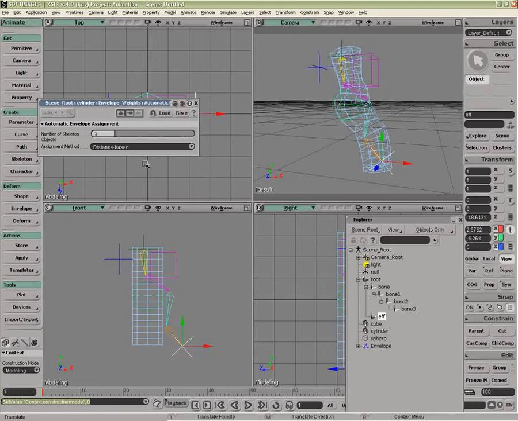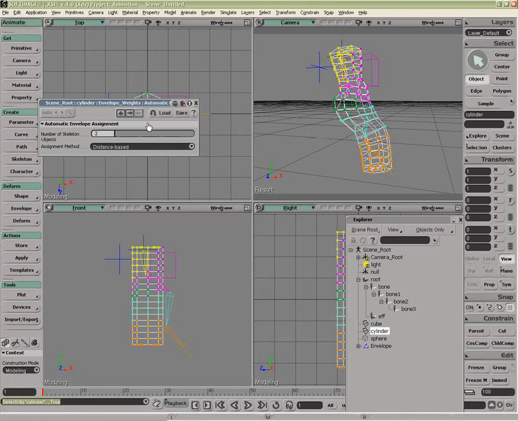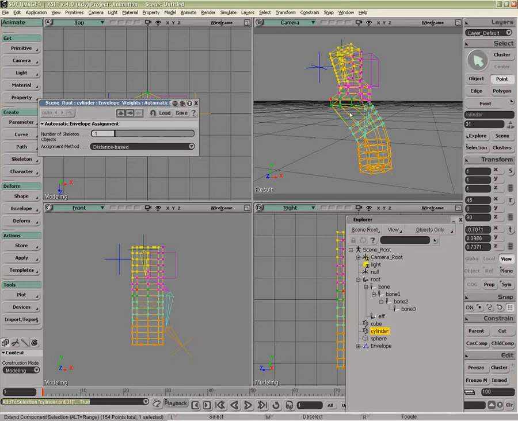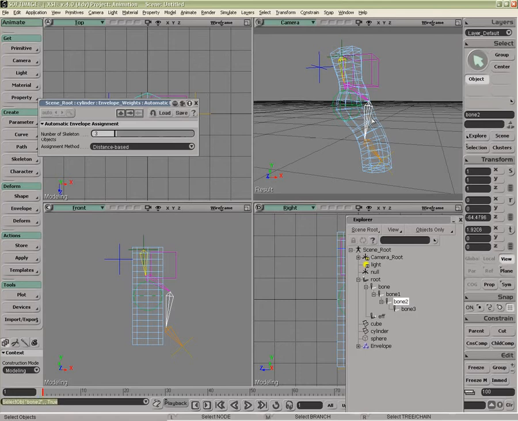over here. Each vertex has now been assigned to the two closest objects. If I put it down to 1, you'll notice how much it changes. So that vertex here is assigned to the nearest deformer. Well, the nearest deformer in this case is the sphere. That's why I only have 1. If I go up to 2, 3, 4, 5, 3 is often a good average because it's now going to look at this object, this bone and this bone and average that weight across all of those deformers. You'll also notice that the deformers don't have to be inside the object.